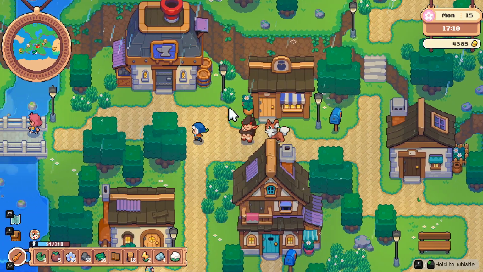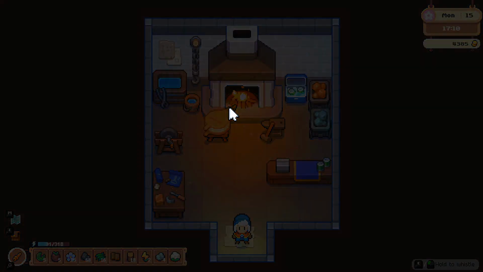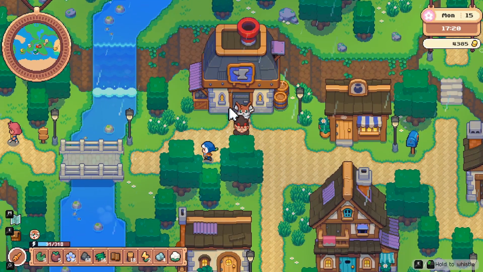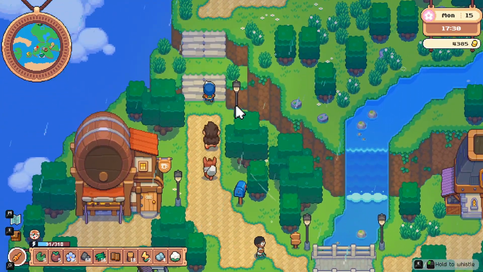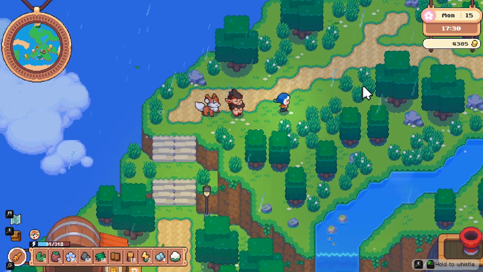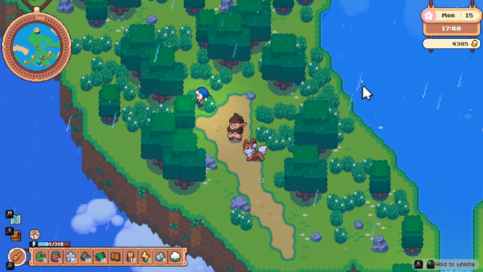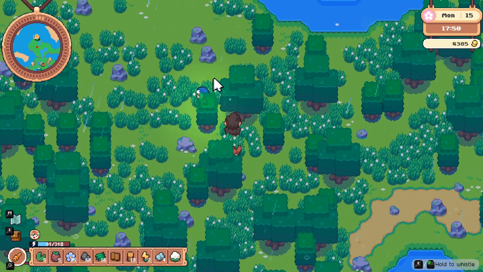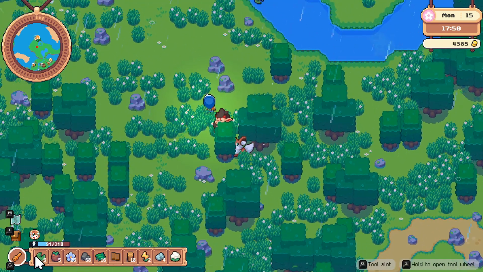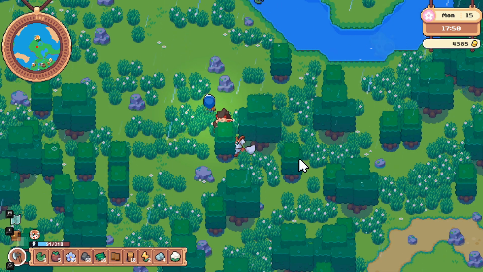Okay. I want, I guess this, if they're still there, they are not there. Okay. I probably should talk to people, but I really don't want to. It rains a lot in this game. I guess while we're here, let's do some wood chopping.